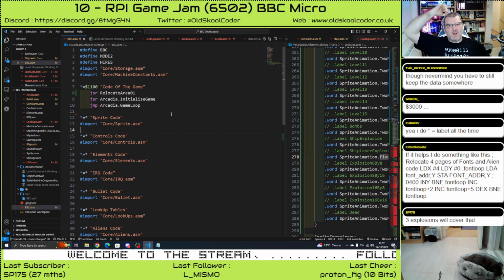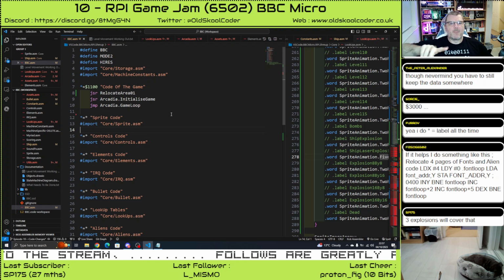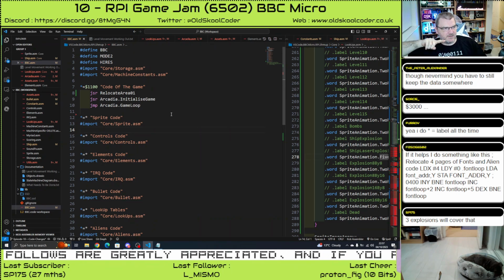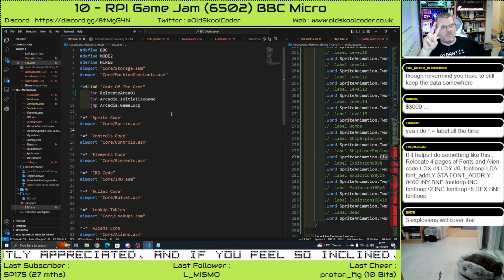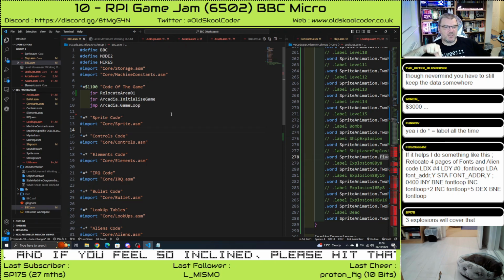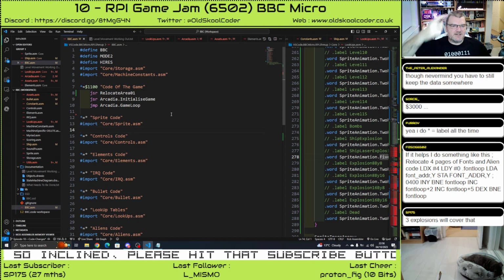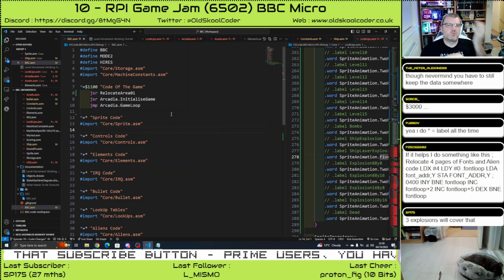And the two ways I was thinking were we either compare the ship bullet with all the sprites, so we have two collision routines that compare the bullet position with all the sprites, or when we've updated the sprite, we then compare it with the bullet position. And I didn't know which would be better.